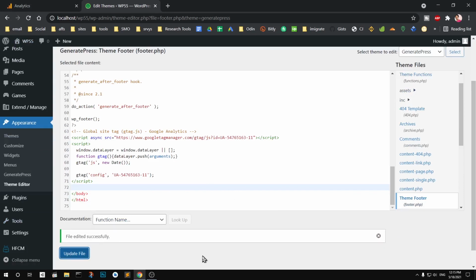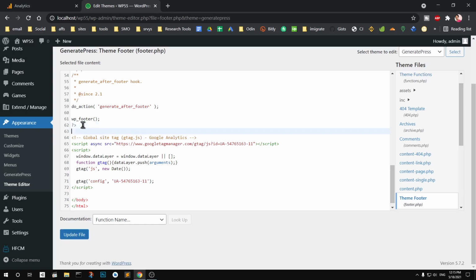So this is a very direct approach to adding Google Analytics tracking code to your website, but it is not very practical. But let me tell you why. Because what happens, people keep changing their themes. Okay, and when you change the theme, this needs to be moved to the newest theme that you're going to activate. So what you need to do, basically you should use a plugin.